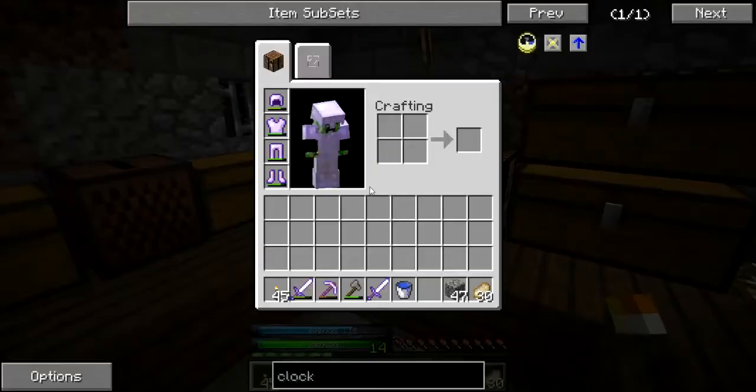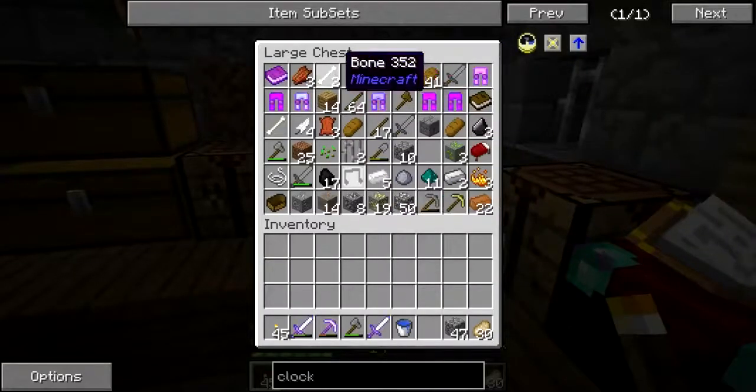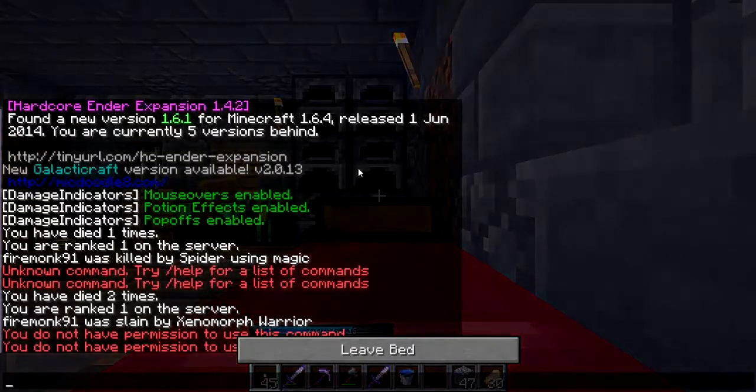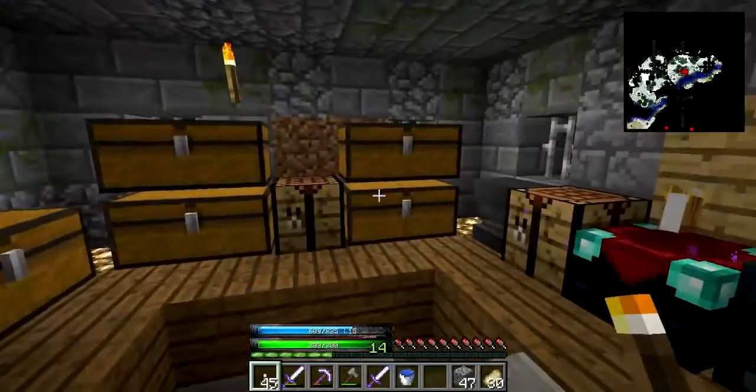We're back home, and yeah, so basically, this is going to be our home for a bit. Going to go to sleep, yeah, we're going to go to sleep, what the hell, why not. Hopefully that's set our spawn point, because we probably will die in the next episode.